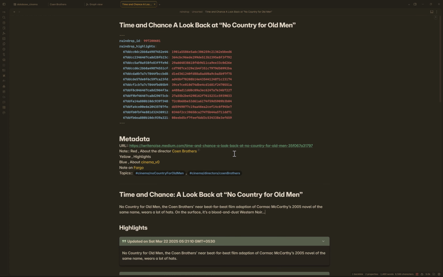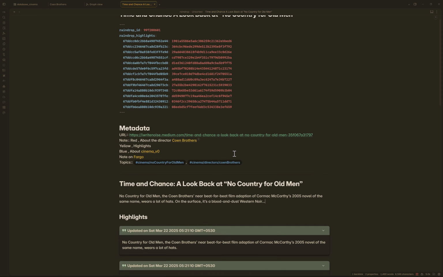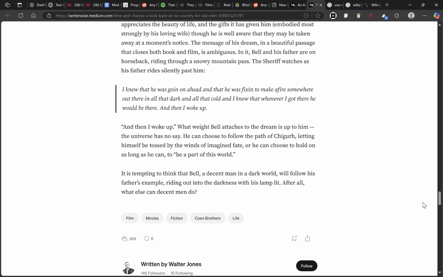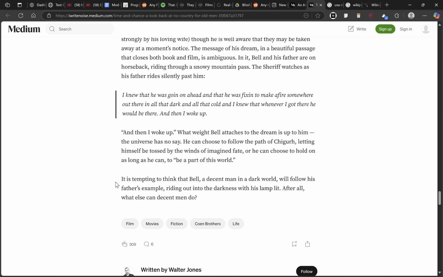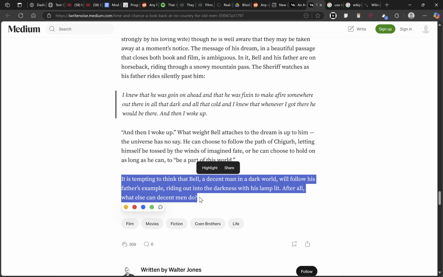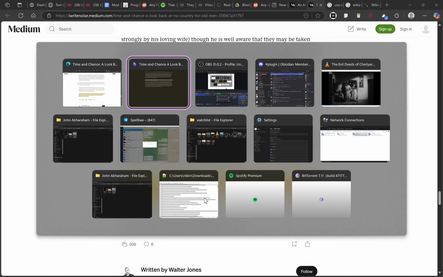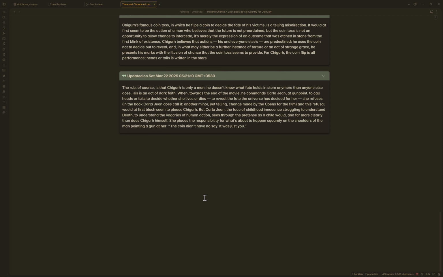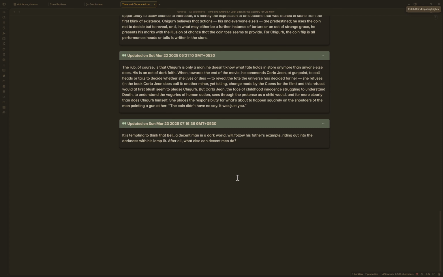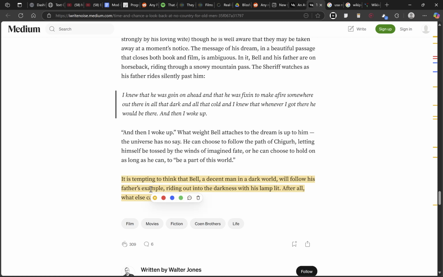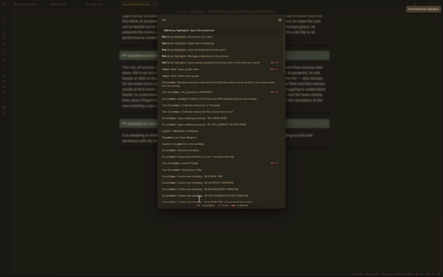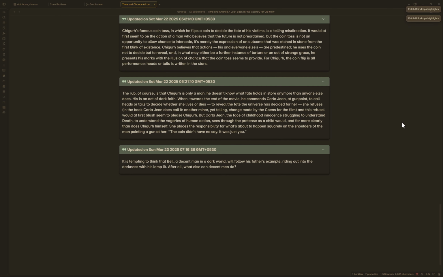So let's say that if I'm making some kind of highlight there, that highlight will reflect here, not exactly immediately, but it will sort of reflect here. So let's say that I'm highlighting this paragraph. Okay, yellow highlight. I made the highlight, and I will go for a full sync. Yeah, here it is. Amazing. So I don't need the sync, so I'll just delete it. Oh, it is still syncing. Okay, I think this is going to take a while anyway because it's syncing all the highlights.